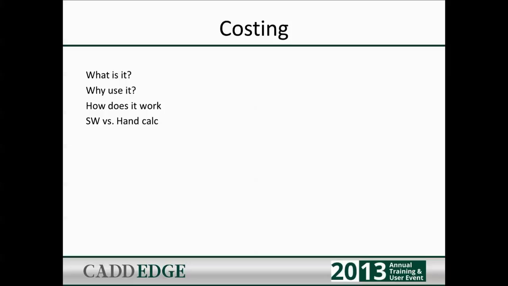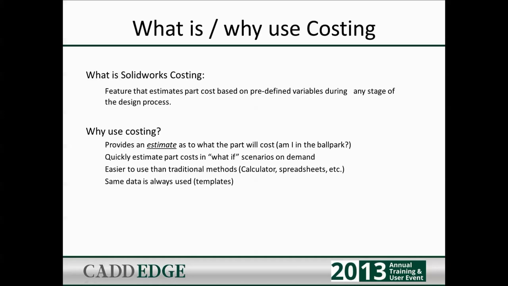All right. So we'll talk about costing real quick again. So what is, why use it, how does it work, and then SolidWorks costing versus hand calculations. So what is, why use costing? So it's essentially a module within SolidWorks that helps give you an estimate of what your part will cost based on templates that you have.